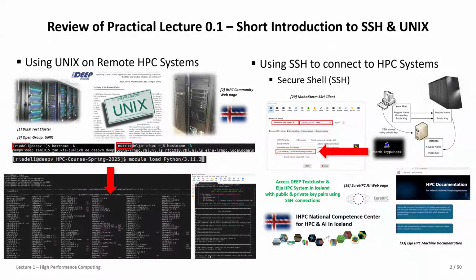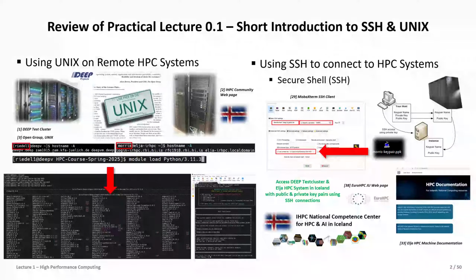If you remember, we used MobaXterm as an SSH client, for instance, for those that are on the Windows operating system. For others, for instance Mac users in the course, you can of course also use the normal client that you have on the Mac. Usually there's an SSH already available via the command line. And of course, this goes as well for all the Linux derivatives that you have, whatever brand you are using.